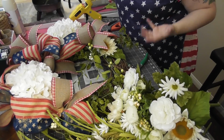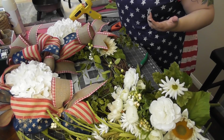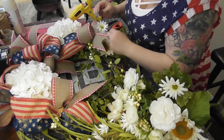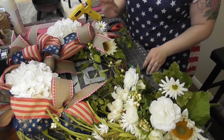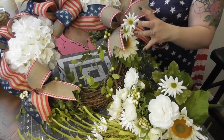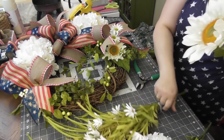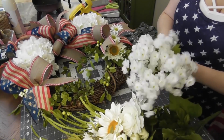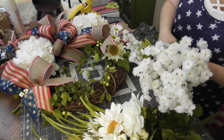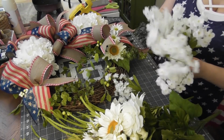So if you need something to prop something up, you need it to be a bit thicker, a bit more sturdy, then obviously you're not going to use the smaller flower, you're going to want to use the bigger flowers. So here I just put in those two white flowers, and it's already added to the little grouping of bow loops that I have right over here on this side. So that would be my suggestion. Just take what you think would look right and then just start placing things in. Just go with it. See what happens.